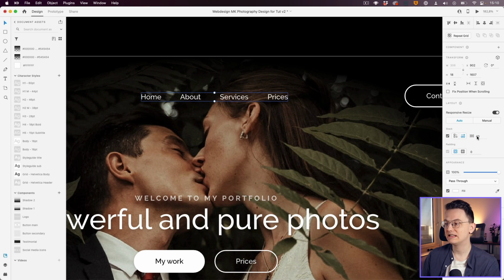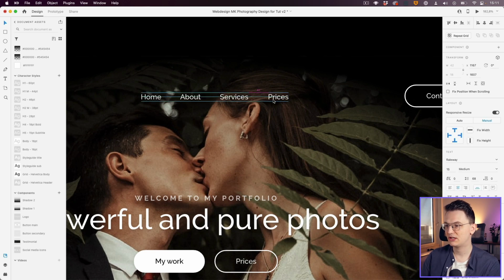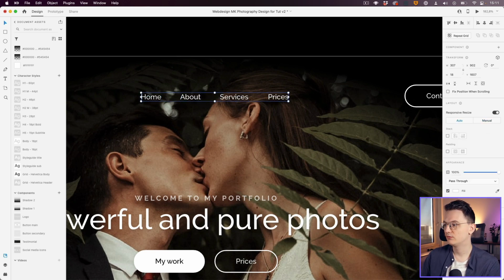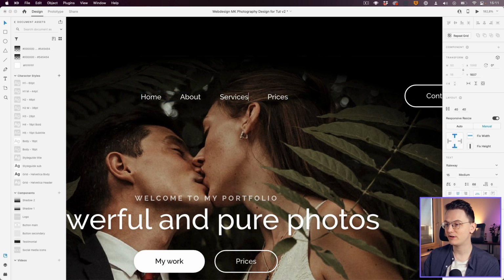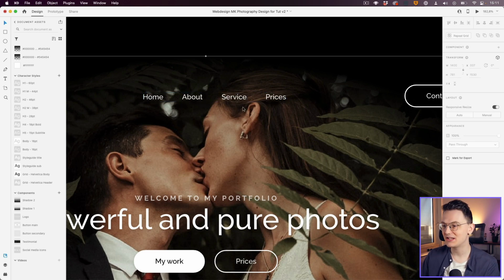then automatically Adobe XD sees that there is 40 pixels of spacing between the elements. And if you have not aligned it properly, so for example, let's go back a step and this one is just a pixel off, and you group it, you will not see a number over here because you have not aligned it properly. So then you can just type in 40 over here and it will align it. But because it will keep that distance in the same way as padding does, when you change something over here, then the whole menu will change because it will keep that 40 pixels of spacing.